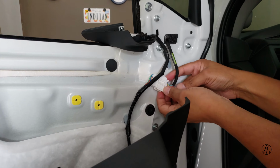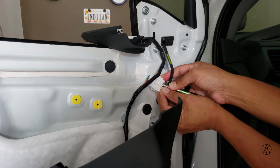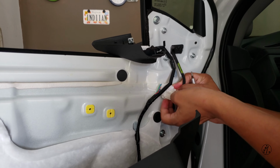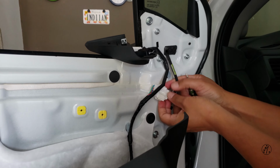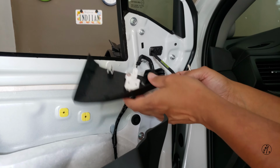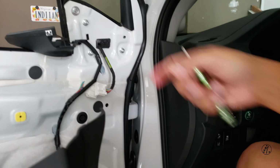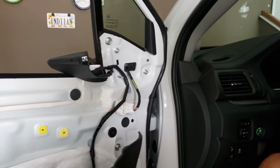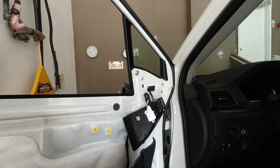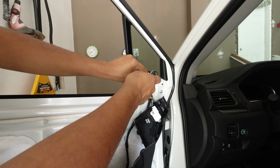So it's kind of hard to record and do everything. So let me see. Almost there. Okay, there it is. So now the last step is to remove these three nuts. Let me go find something to get this guy out. Okay. So 10mm is the one that fits.